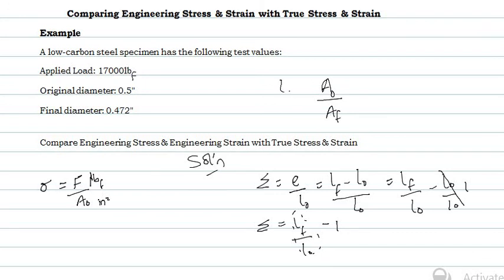And how did we do that? Using our formula that implies that our volume is going to be constant, that's VO is equal to VF. Now if you cross multiply this, it will give you AF LF equal to AO LO, which depicts the constancy of this volume. So you can see, even though we're not given our length, we can still calculate our engineering strain using this by saying our engineering strain is equal to AO over AF minus 1.